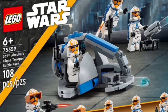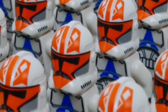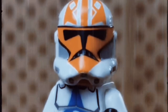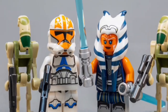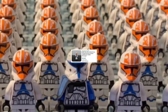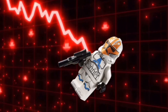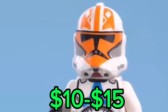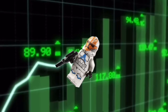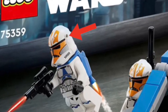Once this battle pack is released, the new, much cheaper 332nd minifigures will flood the market, making the older version irrelevant. The 2020 332nd Trooper is worth roughly $20 USD. Over the coming months, this minifigure could drop in price to $15 or even $10. It is possible the price could rebound long term since it doesn't have helmet holes, unlike the new version.